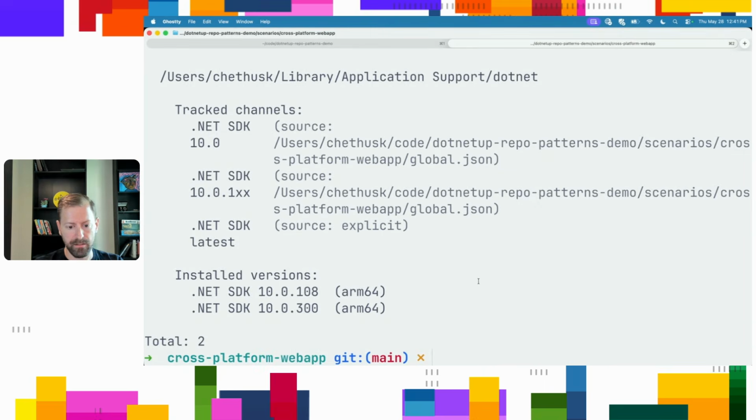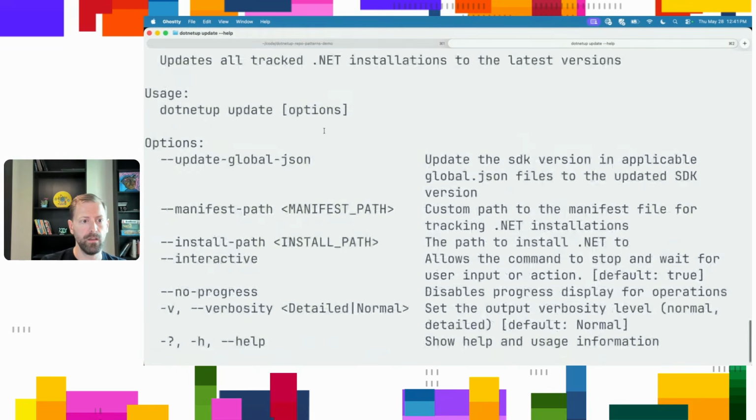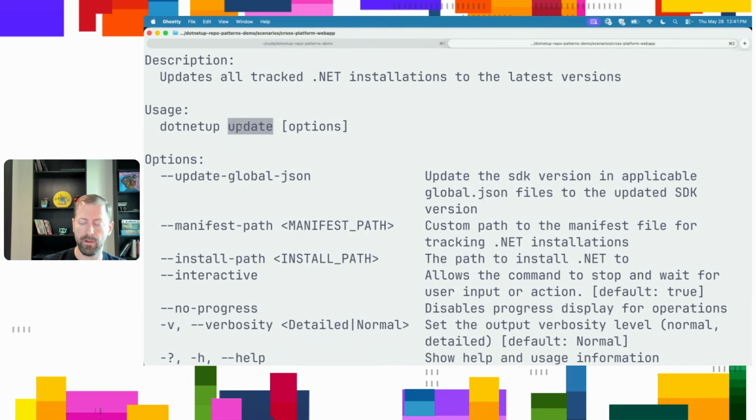And that's good because it means that when a new 109 is released in May or a 110 in June and so on, I guess 108 was May, so a 109 in June and a 110 in July and so forth, .NET Up will understand that, and a .NET Up update will do those updates for you.